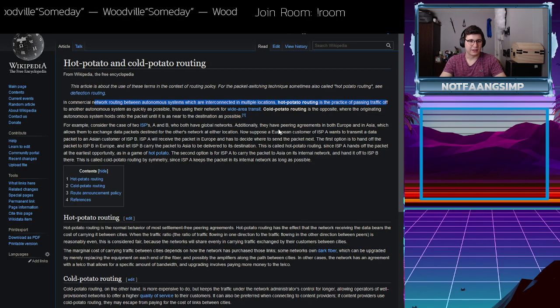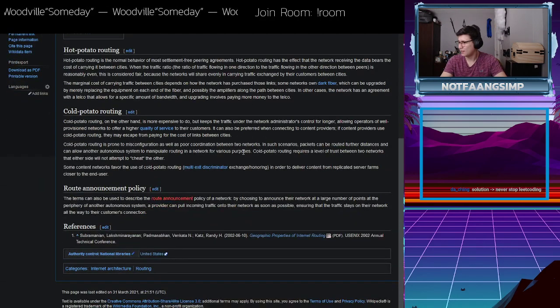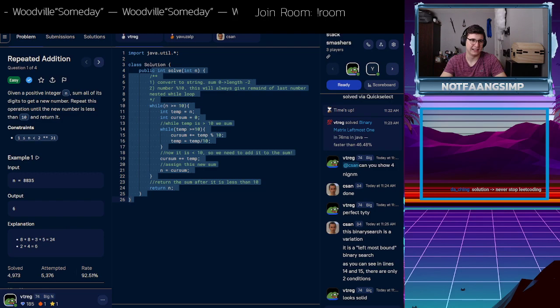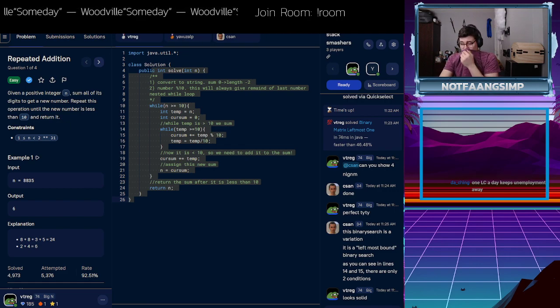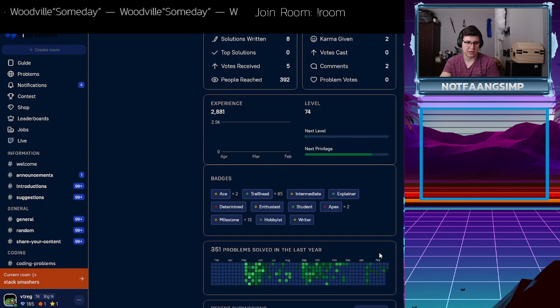The fact that I went into hot potato routing for networking switches, the solution is to never stop LeetCoding. Yeah, I wish that the streak would work based off of just general problems solved, not new problems solved. Because I understand you can keep solving the same easy one, but you're not cheating anybody besides yourself. I've been solving problems pretty consistently, and I don't really care about the streak as much, but it still would have been nice to see on the progress chart here, because it shows them all as empty, but that's just because I haven't solved any new ones.